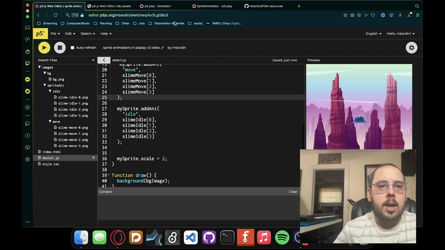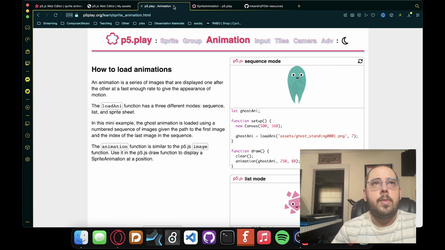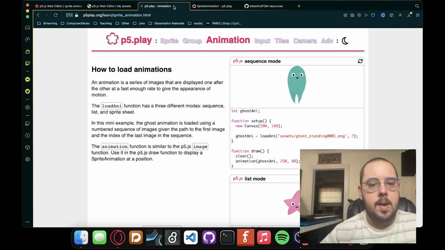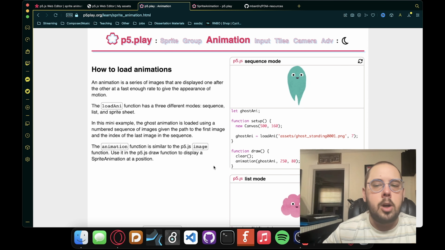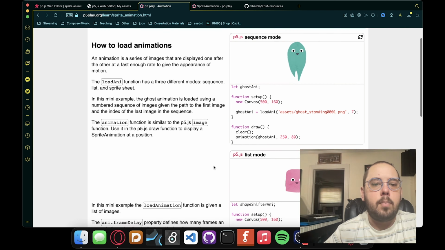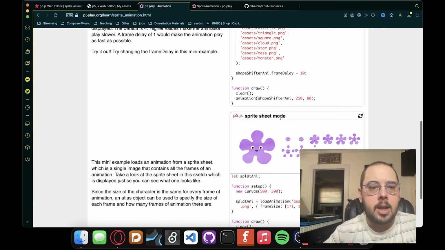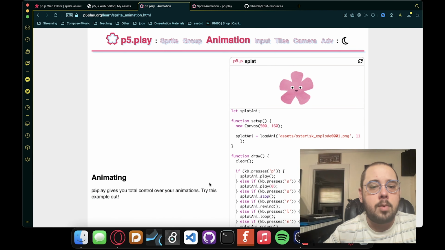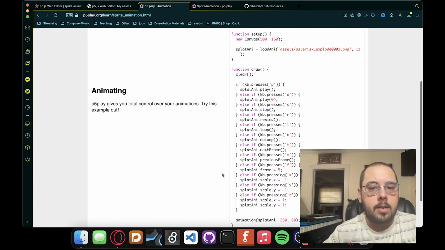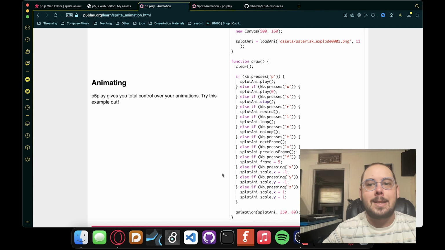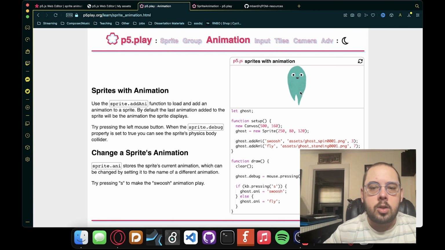But before that, we're going to hop over into some resource material. So there's some helpful things here with the P5 Play webpage. This is in the Learn tab, and I'll, like always, link to this in the description. But you can load animations just in general, and I've already looked at this page once, but we can attach them to the sprite, play around. There's a whole lot of stuff we can do. We can look at specific frames. We can rewind it. We can loop it. We can change them.